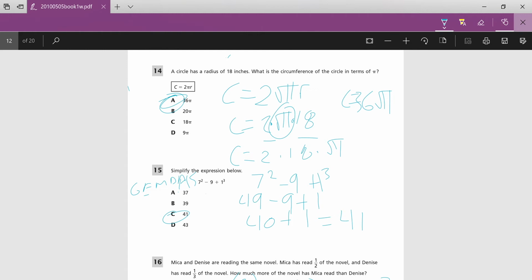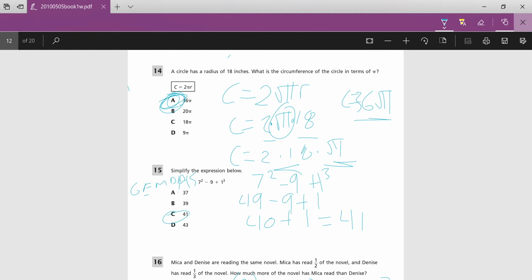So just for simplicity's sake, we're going to move our coefficients to one side, right over here, and our pi to the other, and we're going to do 2 times 18, which is 36 pi. Now, at this point, you're just like, well, there is an answer right here that says 36 pi. Let me choose that, and that would be great. You would act on your intuition to choose that.